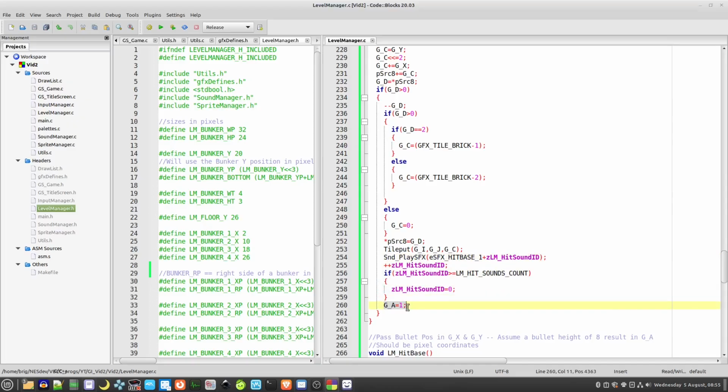And then we set GA to 1, indicating that if GD is greater than 0, that is, then we indicate that we have actually hit something.